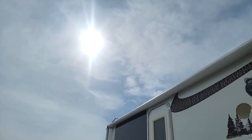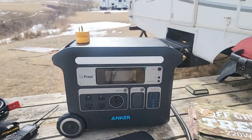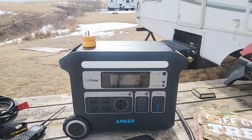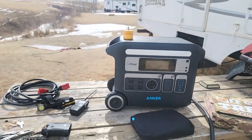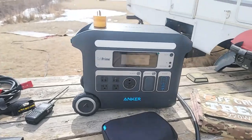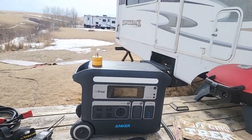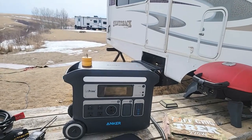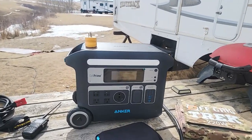Right now we've got haze coming in because this is the time of year where we can get a bunch of snow. Even though it's considered spring, we can get one, two, three, four feet of snow — usually over the course of a couple of snowstorms and then it all melts within a day or two. What I'm going to do for my scenario: I would be using this for heat, and you can probably hear the heater running in the background. I don't use a microwave, but I'm going to run the microwave and show you guys as well.